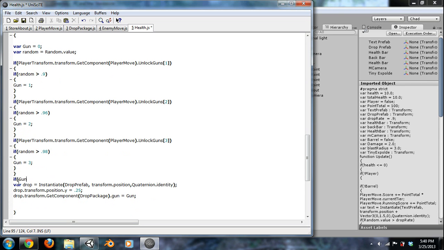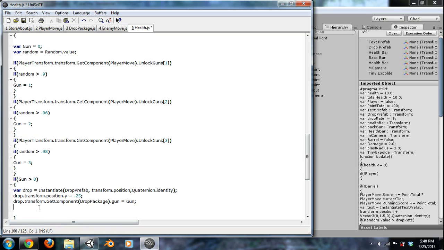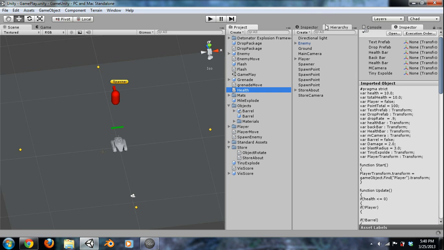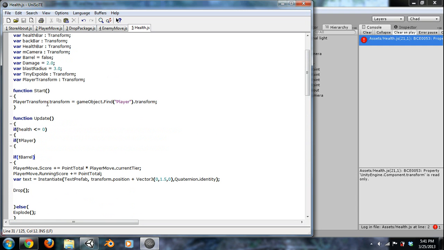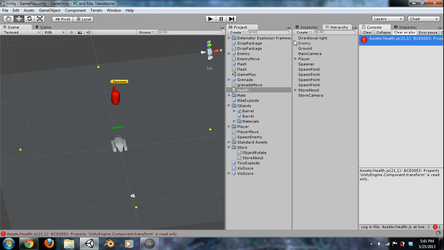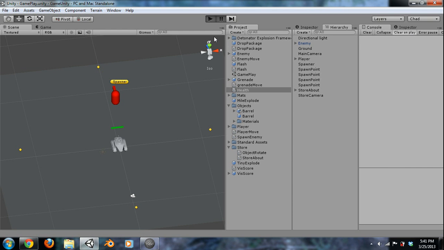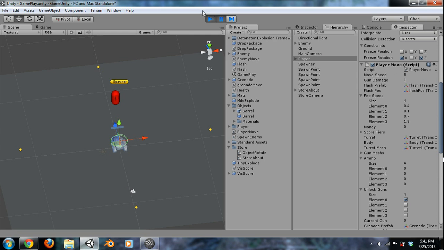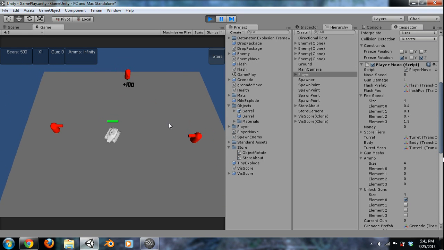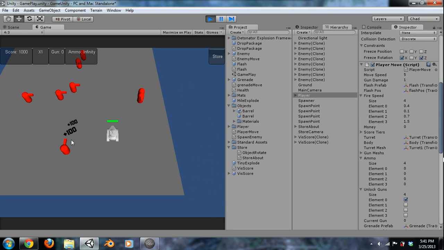And if our gun is greater than 0, that means we've actually picked a gun to drop. We'll drop the gun, and we'll drop it in there. Alright, so now it should all work. Let's go ahead and test this out. I'm just going to hit pause and then play, because I'm going to rack up the score real quick. And I can't, because I can't influence the score. That's just awesome. So let's quickly make sure it doesn't drop anything, because I haven't unlocked anything yet.